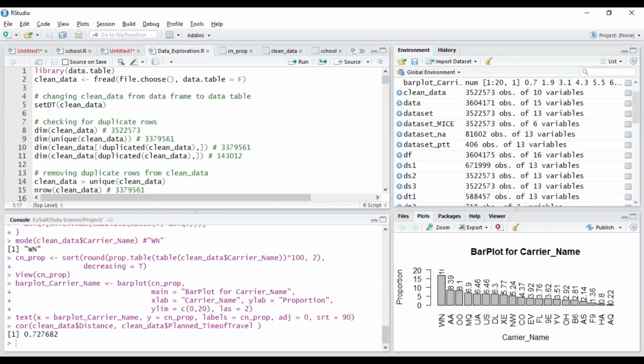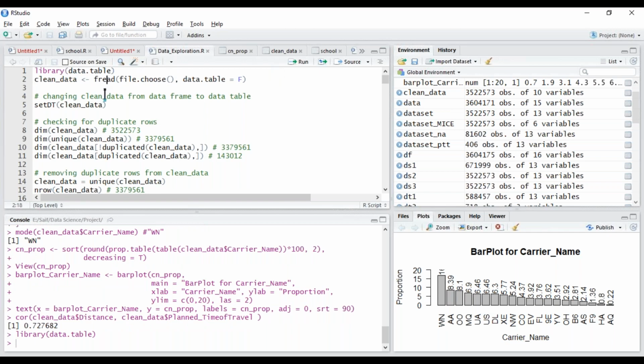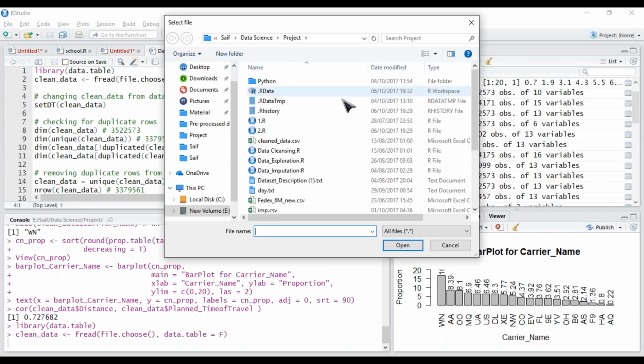Once I load the data, I'll show you the dimensions, the size of the data. I'm using the package data.table, which is extremely useful for very large data sets that you are handling in R. Normally, if you try to use read.csv or read.xls, your R may crash or freeze for a long time because the size of the data set is huge. So the data.table package will help you a lot. I'll invoke that and use the fread function to read the data. My data set is the cleansed data on which I'm performing exploration.